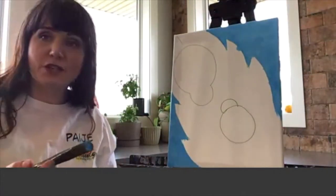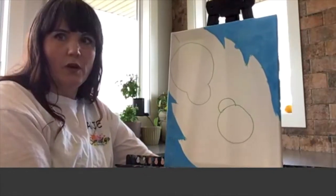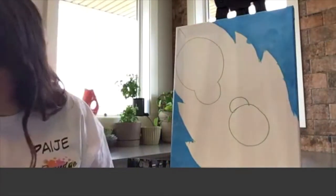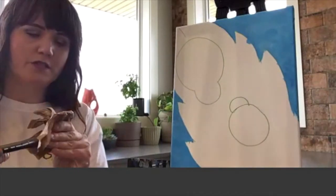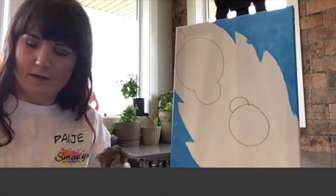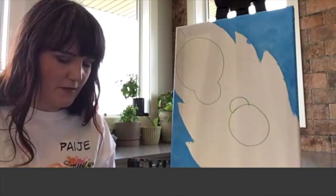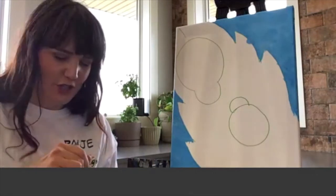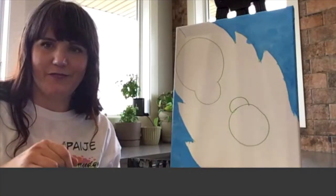Okay, so once you have painted the top right corner and the bottom left corner, you are going to wipe, rinse, and wipe your brush because we are going to move on to the leaf. So you're going to take paper towel, just kind of smush out as much of that paint as you can. Stick your brush in the jar and rub those bristles. So when you are done, the top right and the bottom left, just rinse out your brush. And then maybe give me a thumbs up when you're ready to go, just so I know.